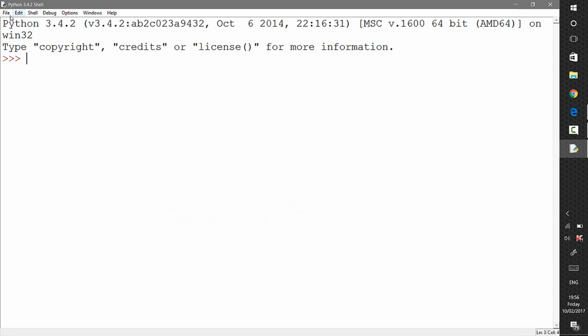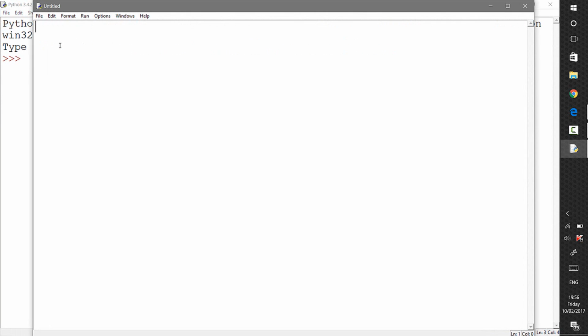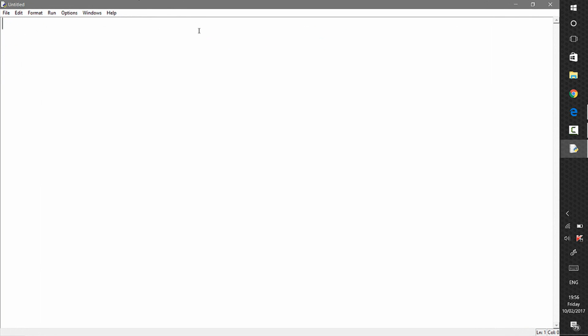So what we need to do is create a new file where we can put in our main code. The first thing to progress from here is that we need to save this file. So I've called it Python tutorial and I've saved it to my desktop. And now, without any interference, let's directly get started with what we need to put in for our code.